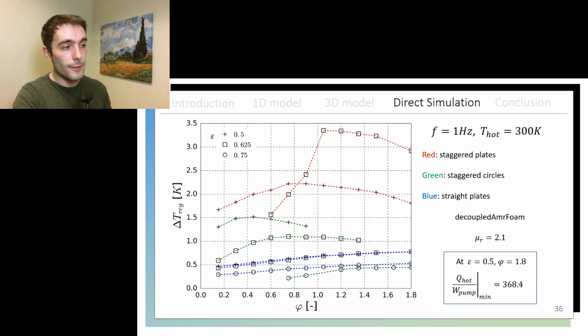However, for the case of staggered plates, we see that they already have the highest temperature span of them all, and that would come from the reduced conduction losses that they presented earlier. And we see an inverse trend. As we go increasing the porosity of the staggered plates, the temperature span of the regenerator increases. That means that the Nusselt number is not so affected by the increase in the porosity, due to an increase of the local velocity of the fluid flow, due to the higher tortuosity of the staggered plates.